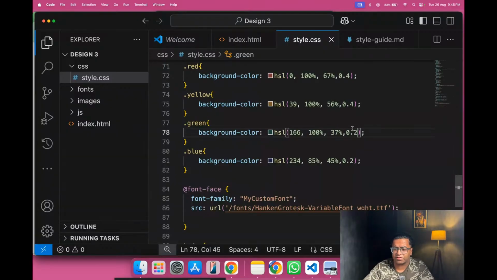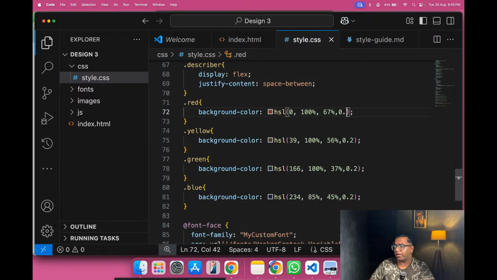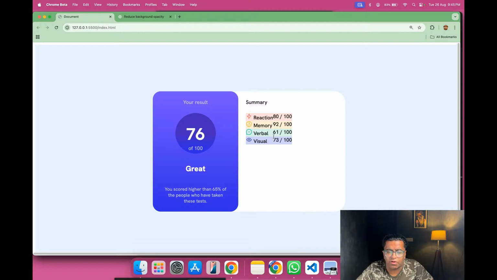0.2, because the color is on the light hand side. And if you see now, the color is on the very much dark side, and that is not required. So let's save this out. And after that, if we check now, the color is looking good. But the thing is we need spacing and everything.